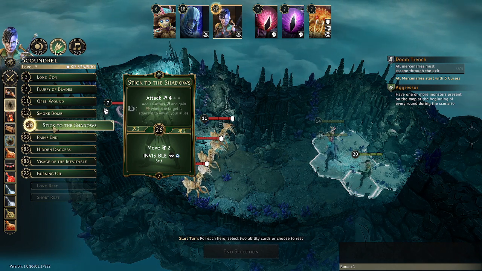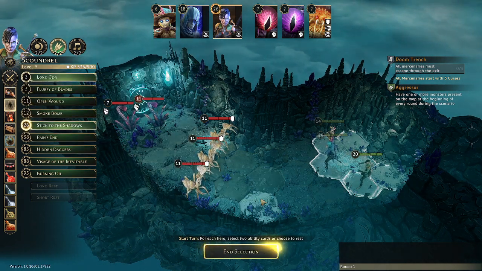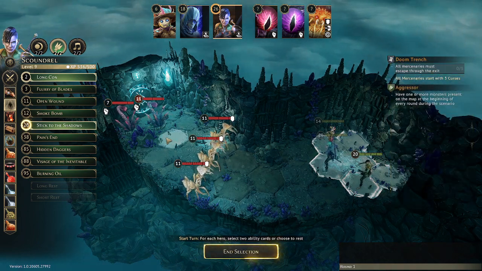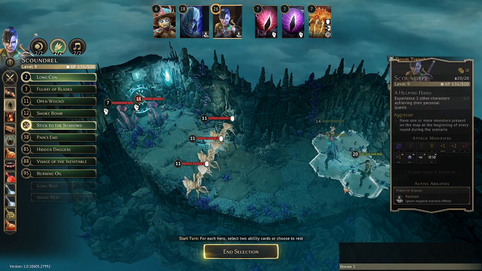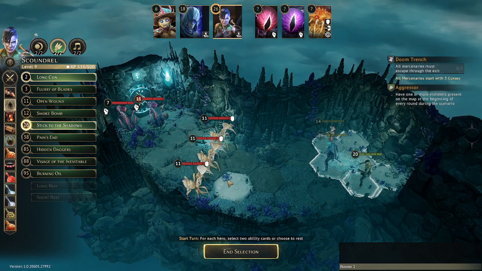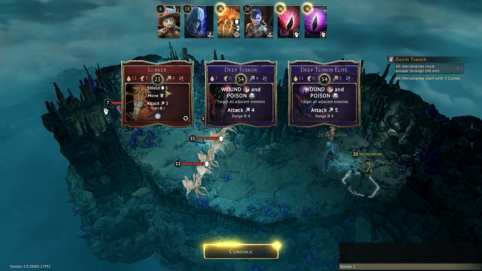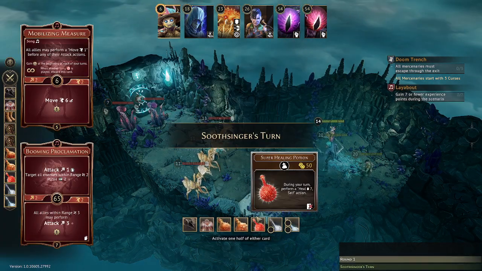Stick to the shadows. And long con, maybe. Let's try it, actually. So, here. Scream, push. She can go 1, 2, 3, 4, and then long con. Or this one is going to go here and kill. Let's try it. Shield. Oh, see, it's annoying. Shield, move, and attack. Wow.